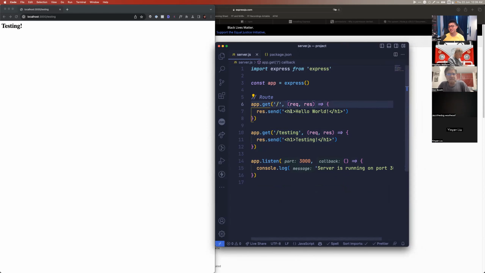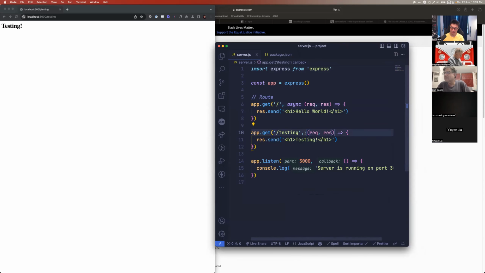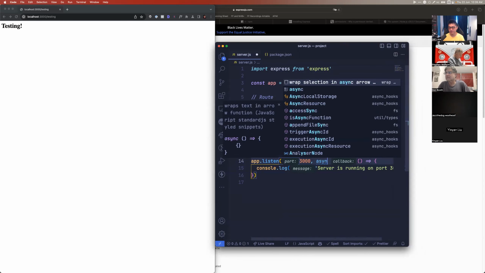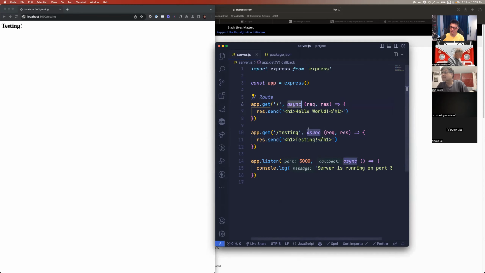Now, the good thing about Express is that you can use async over here, which you will find out in future sessions why this is important. And then it will continue to work. So if we refresh, it's going to work. The reason we use async is because if we want to connect to a database, database connections are also another opening of a port, and you have to go in there and come back, and that's asynchronous by itself. Okay, so that's a thing to play with.